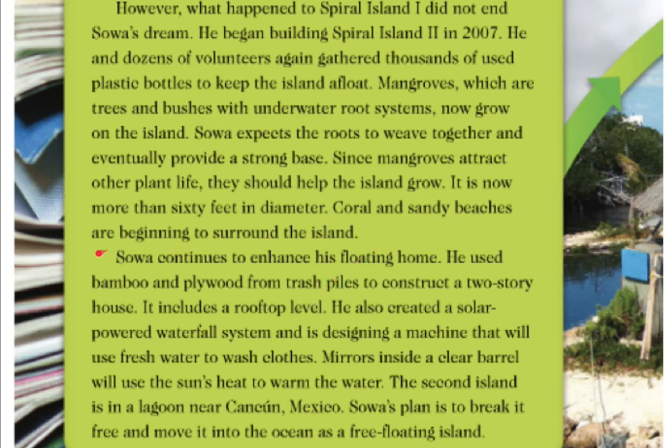Now we're going to read paragraph 4, and paragraph 4 tells us where Soa's work is now. So I want you to read and think about how is Soa adapting his work and what are the continued ways that he's developing Spiral Island.